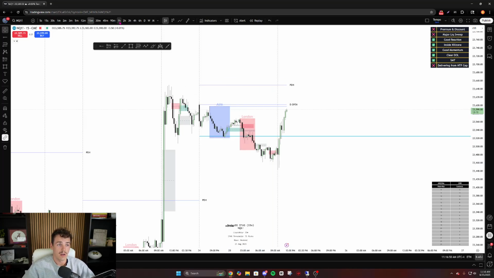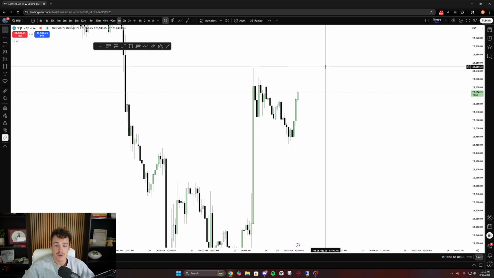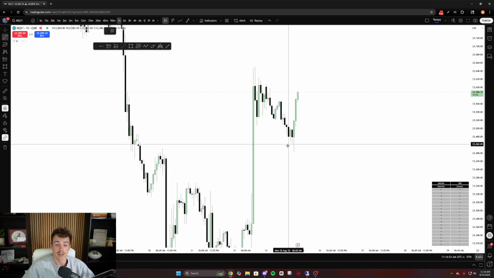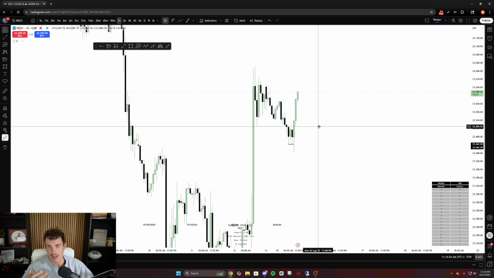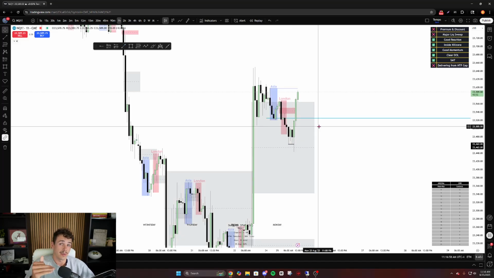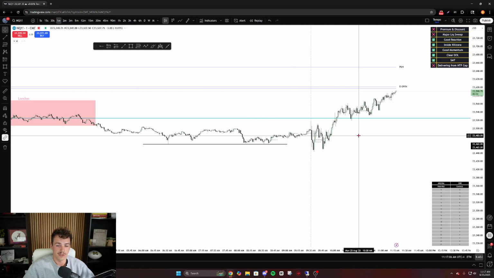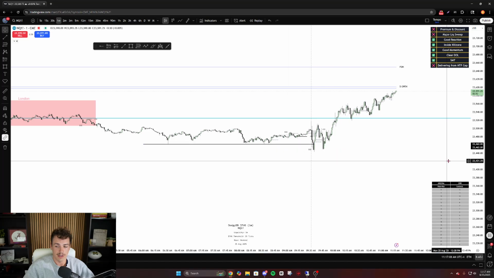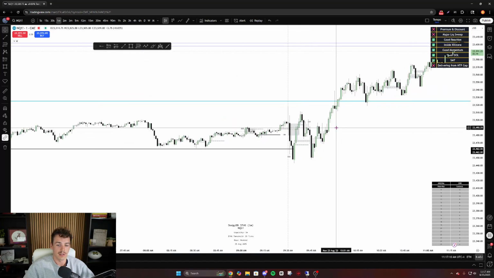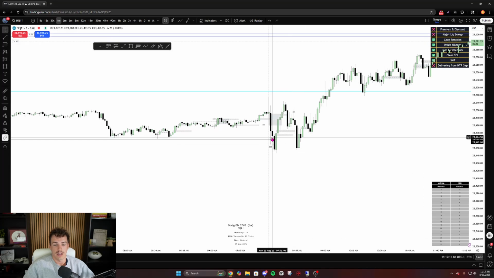From here, I will always go to the hourly time frame and I will look for an hourly low sweep or an hourly high sweep. If we sweep an hourly low, I'm going to look for longs. If we sweep an hourly high, I'm going to look for shorts. So in this case, this morning, we swept the low. So we're going to jump onto the 1 minute chart and I'll show you here. This was the low that got swept.